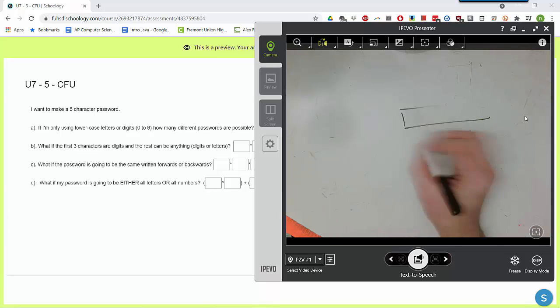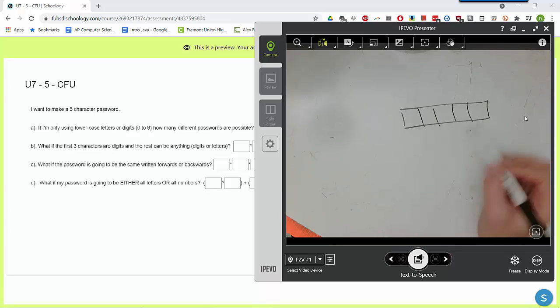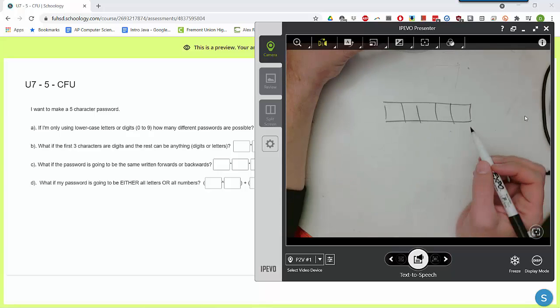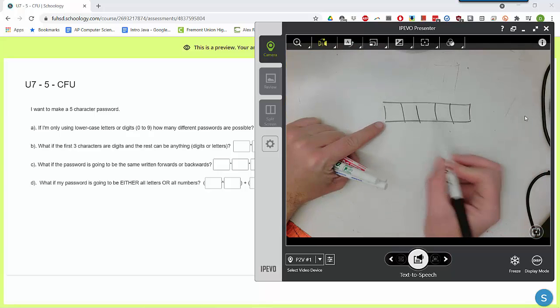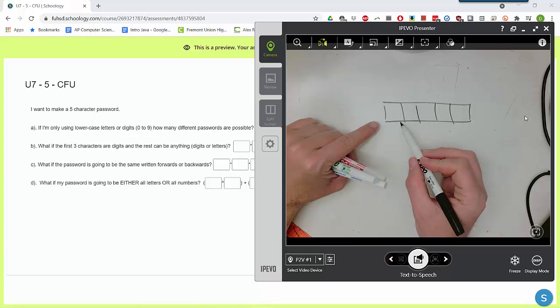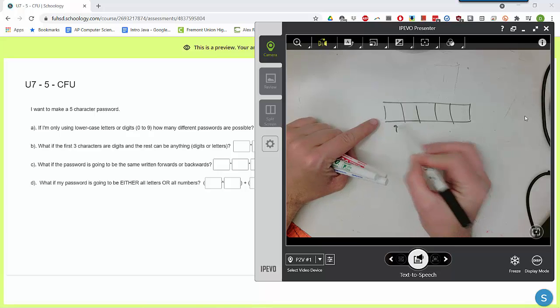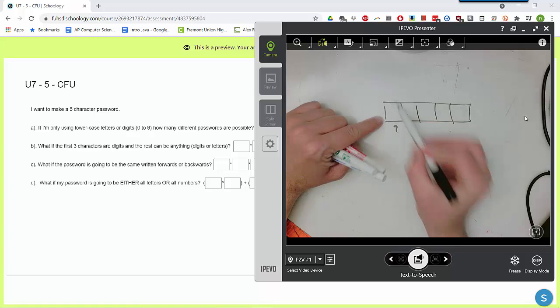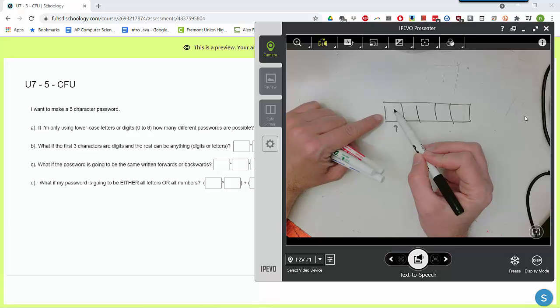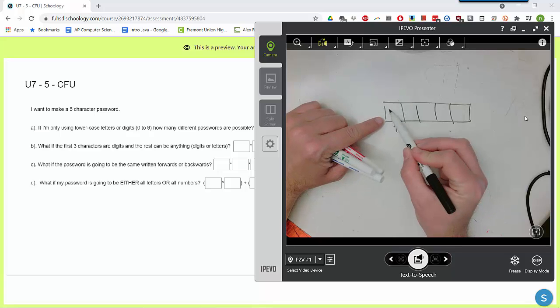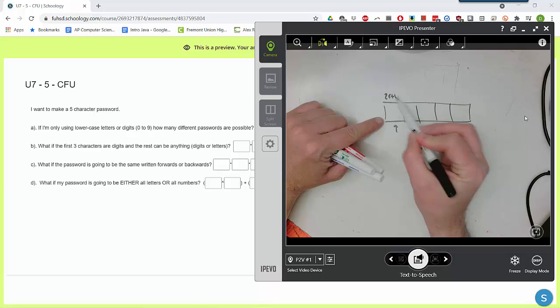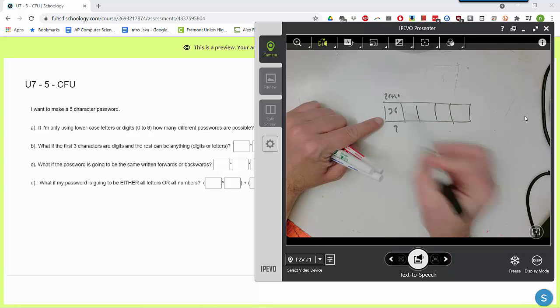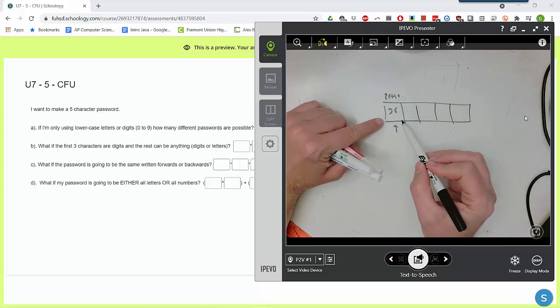So this is straight up fundamental counting principle. I can imagine each of these is a spot where I could write a digit or a letter. So I could ask myself, how many options do I have for the first character in my password? And I know that there's 26 possible letters I could choose, or 10 possible digits. So 26 plus 10 gives me 36 possible options for the first character.